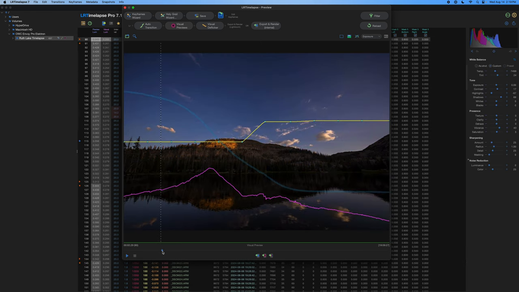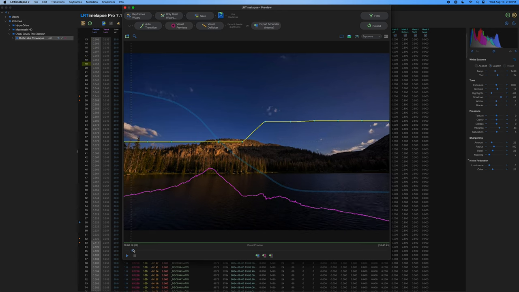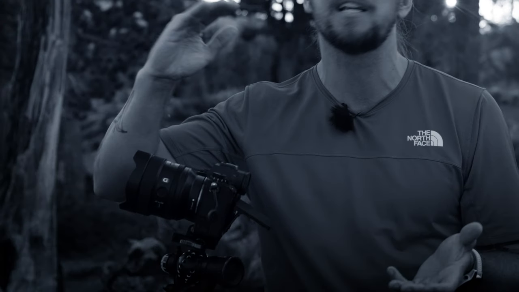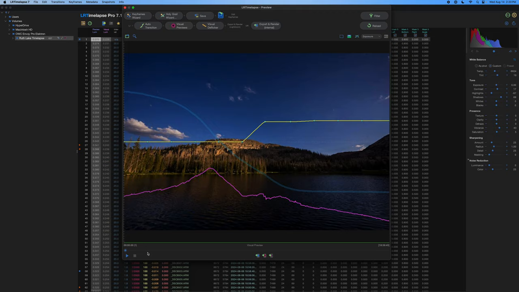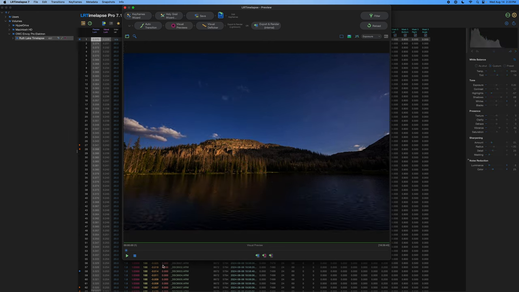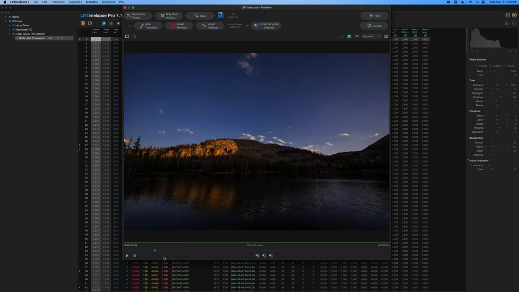Okay, quick pause. What kind of an amateur gets in front of their camera while shooting a time lapse? A loser. Whatever, we can edit that out, it's not too hard. Anyhow, you can all make fun of me in the comments if you want. That's a pretty rookie move, so you came to the right place to learn. Okay, so let's watch this through. There I am again, ruining it.